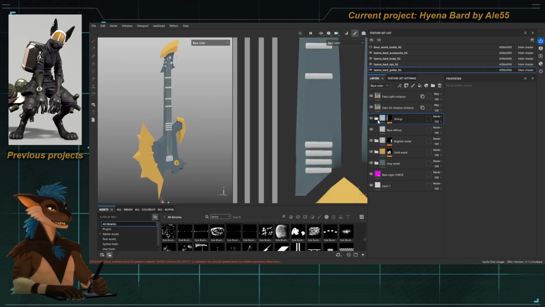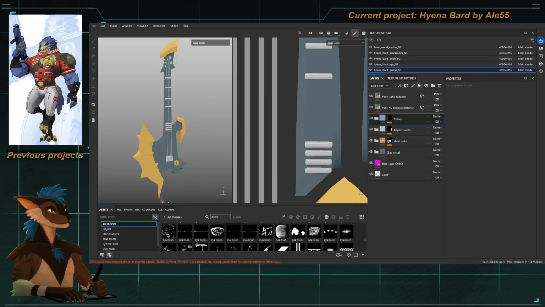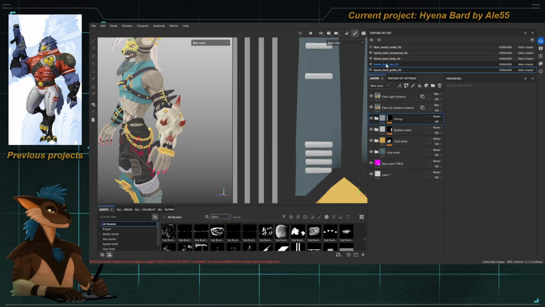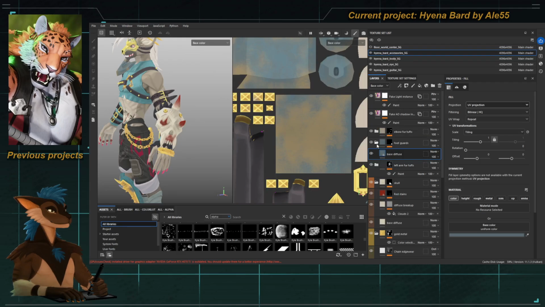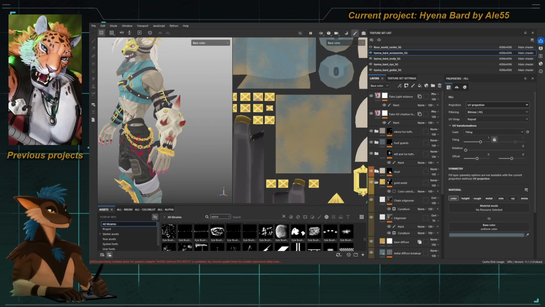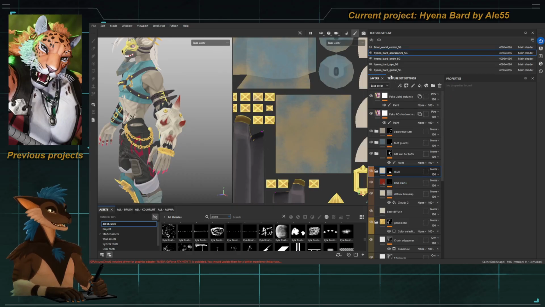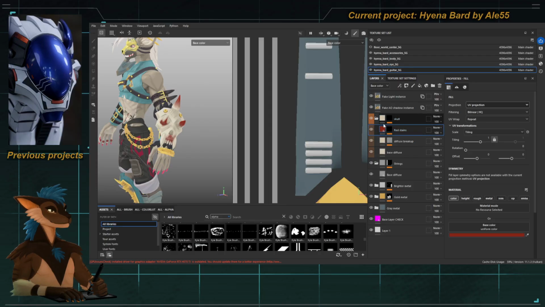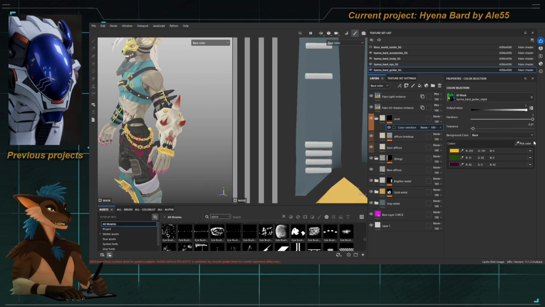Oh, wait, I keep forgetting about that skull. Let's see. For that one, we are going to be grabbing the color from the skull on the wrist. I'll just copy the entire folder. So we'll get rid of the blood and give it the correct color.